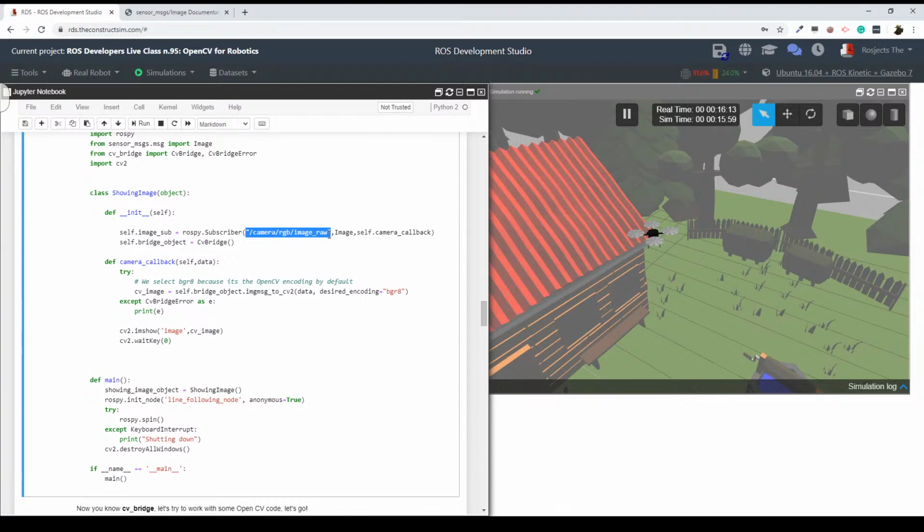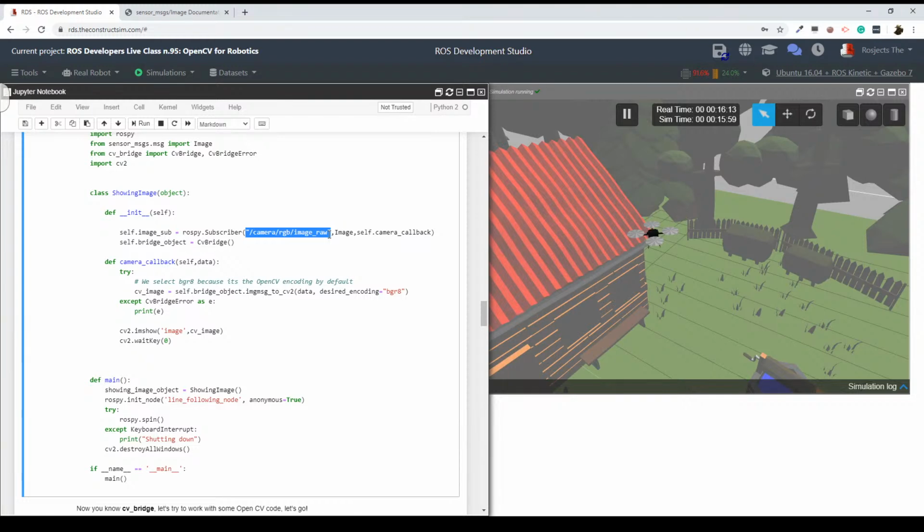We create an object of the CvBridge class, as we have explained before, and then basically in the callback of our subscriber, we are going to keep transforming. Here we are calling the image message to CV2 function, where we are passing the images captured from this topic, and we are transforming them using the BGR8 encoding.